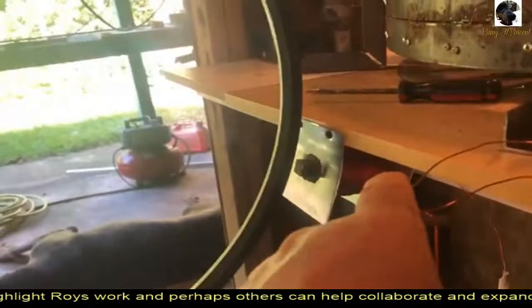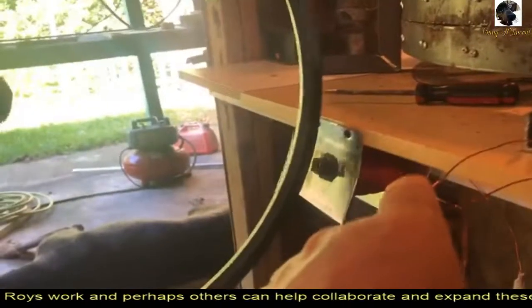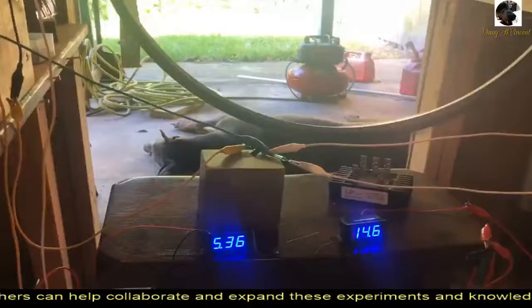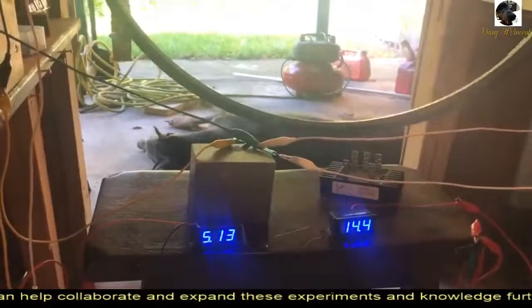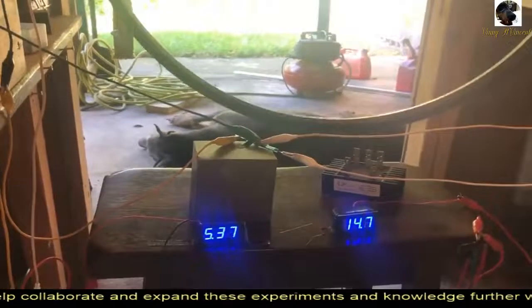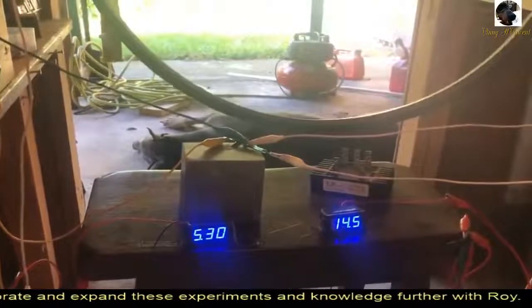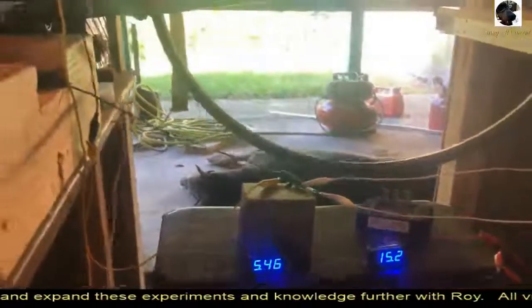The wire is 26 gauge, 1600 turns. This one is 22 gauge, 1200 turns. So you can see the difference on the 2 coils, how they're wound. So I'll post a video tonight. I'll do a live broadcast around 7:30 Eastern time.